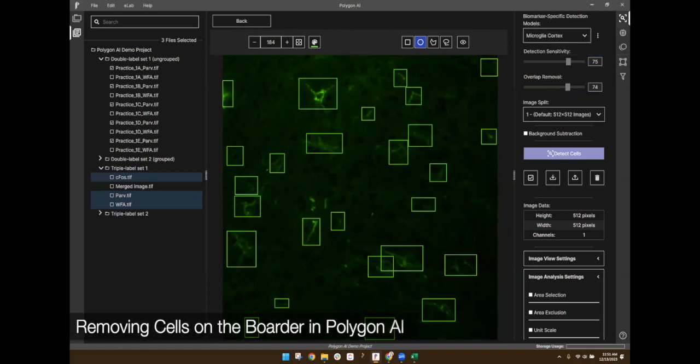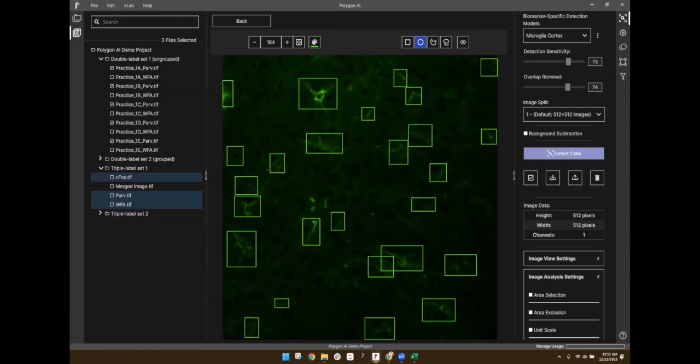Hi, one more question. Could be a little bit too specific, but I'm planning to count nuclei and then, let's say, infected or transfected cells. The problem usually is that on a border of the image, you don't have a full nucleus or full cytoplasmic label there. How can I get rid of that? What would be the way to get rid of those half cells, let's say? Where is that option? Thank you.